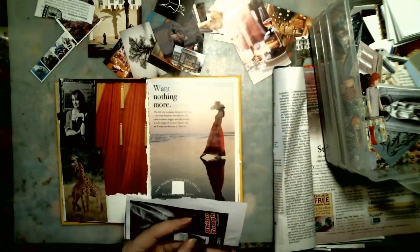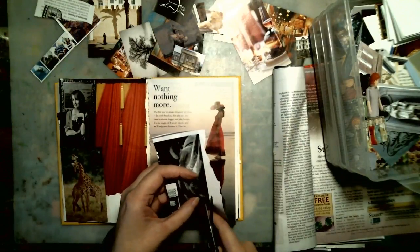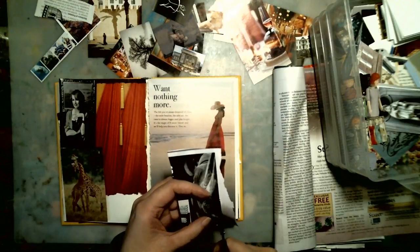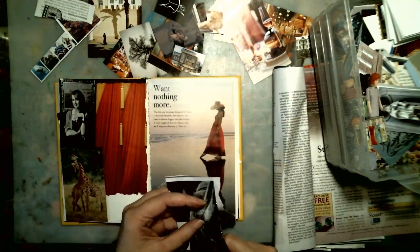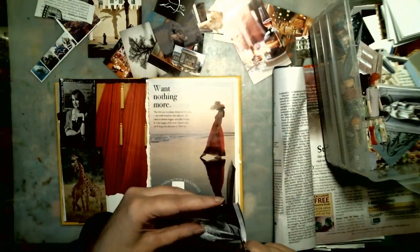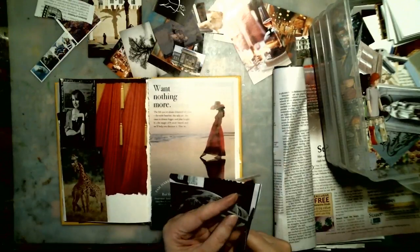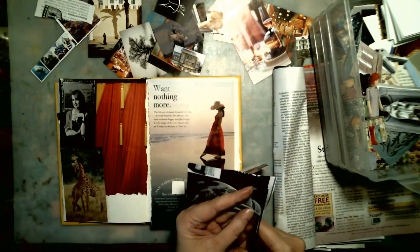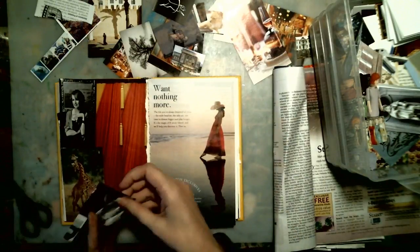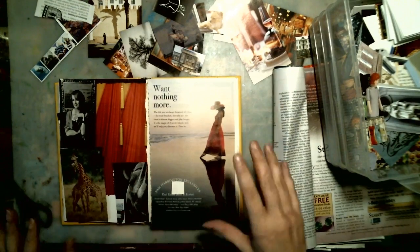So after I select some things, I trim things up. I try to trim things up before, but like I said, I leave things as big as I possibly can. I can always trim them down to be a little bit smaller to fit a space, but I can't put them back after I've trimmed them off. So I start trimming things so I can audition and see what it would look like there.